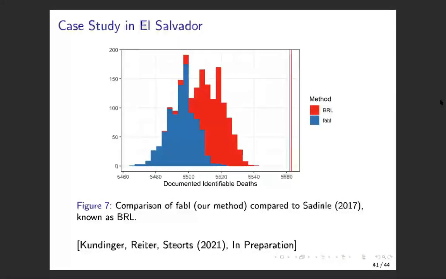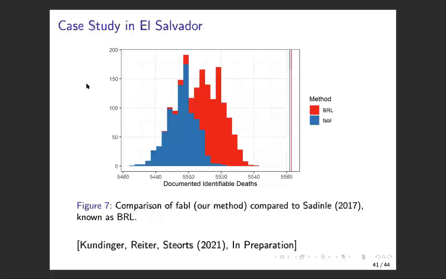This is ongoing work with a PhD student of mine and Google Fellow, Brian Kundinger. Here, we're looking at a more scalable version of Steorts, Hall and Fienberg 2016, which is a Bayesian version of Fellegi-Sunter. Their version is known as beta record linkage, and we're trying to look at fast beta record linkage. So we're trying to take their very nice model and see how far we can scale it.